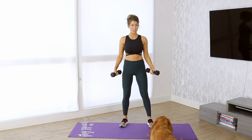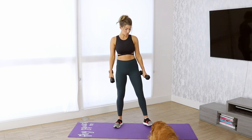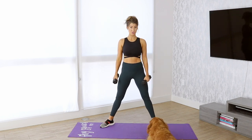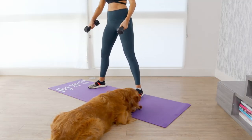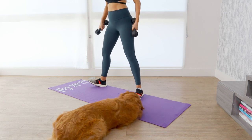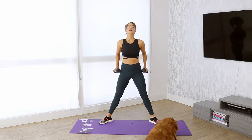All right, so as you guys know, with a regular squat, you're slightly wider than shoulder width, but with a sumo squat, you're going wide. And you want your toes, instead of being in line with your knees and pointing somewhat forward, to be pointing out diagonally like that, okay?